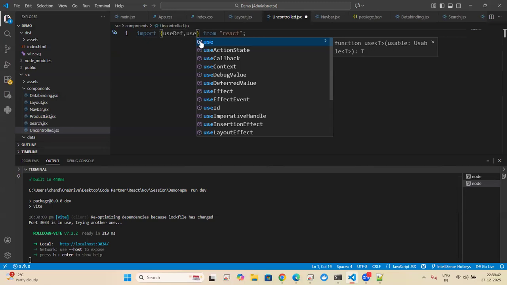The second point is for the error purpose. Suppose we have 100 inputs, 10 inputs, 20 inputs, and you type something wrong, then we need to show the error.